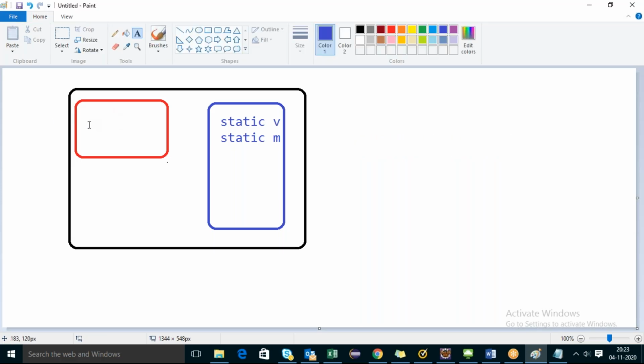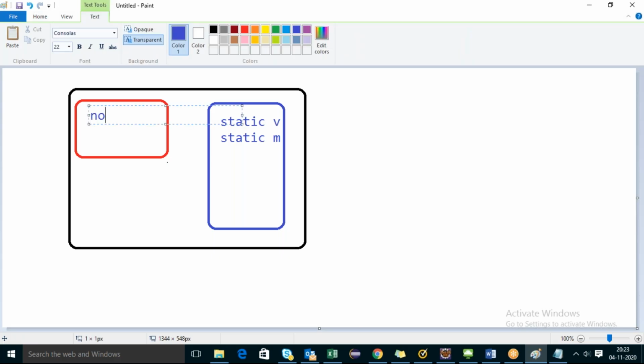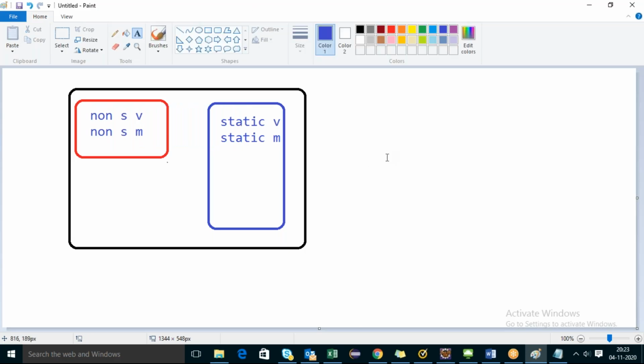If you create an object, memory will be created using your object, nothing but a reference. Here there will be non-static variables and non-static methods. So these non-static variables and non-static methods, you can access through what? By object reference. Exactly.